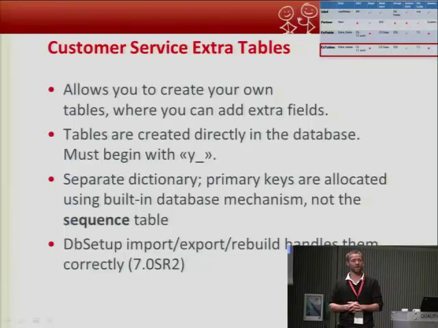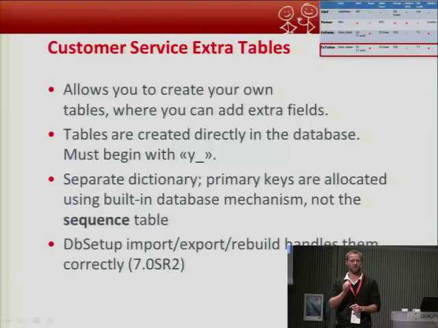And it's also a different mechanism, because all the tables in sales and marketing, in fact now all the tables in Unified Database, are using the sequence table to get new unique IDs per row. With the exception of these guys, that have an ID column with an auto-increment.